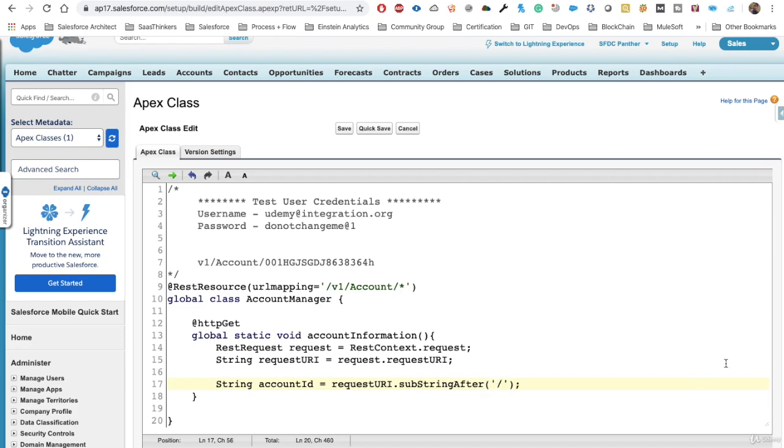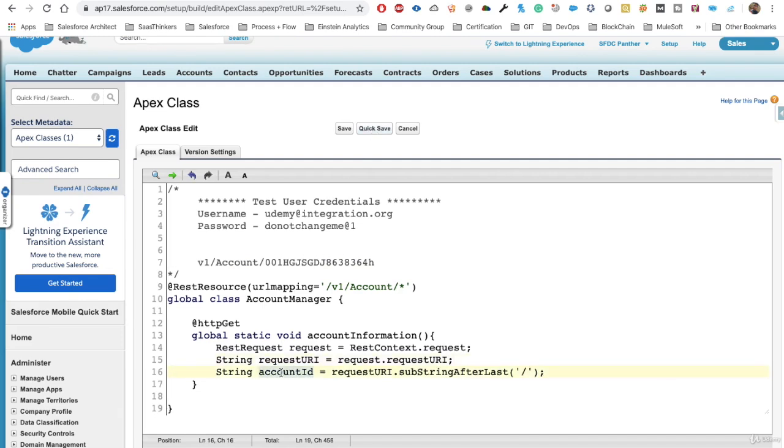Whatever data the user will be sending after the last forward slash, that is what we want. Why? Because this is the last forward slash, and after that we wanted to get the data. That's what we said here, substring after last forward slash. Now let's try to save it. Yeah, we are good.